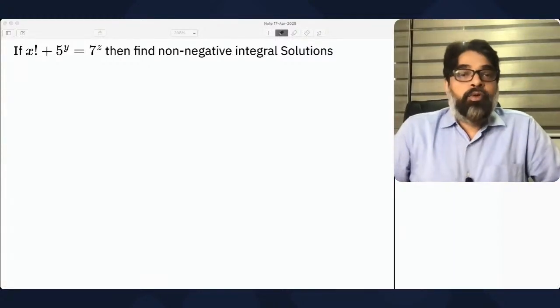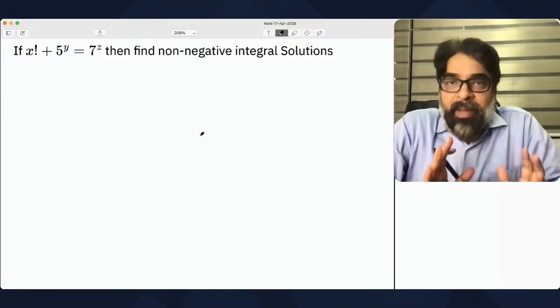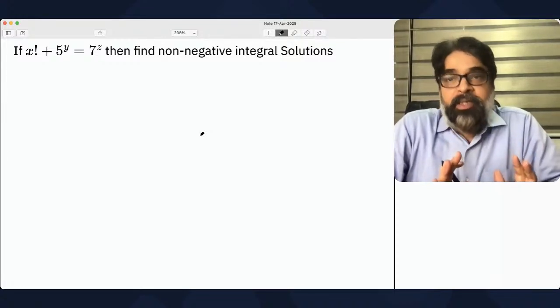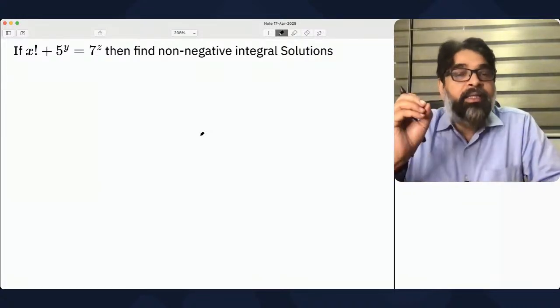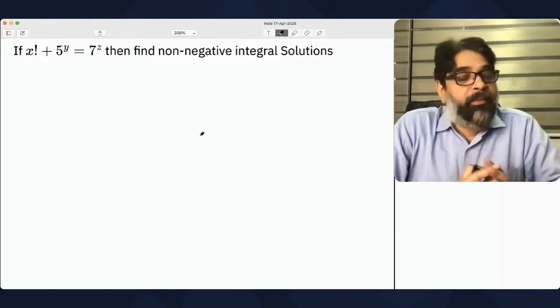See, this kind of question is common. It does not have a method. The first thing you should understand is there is no method. You have to apply logic. The left side and right side follow the same kind of condition.